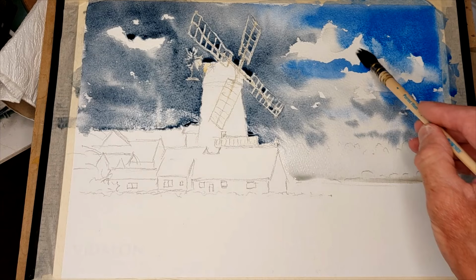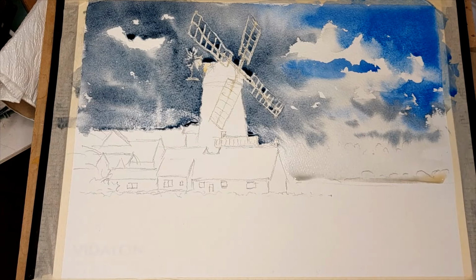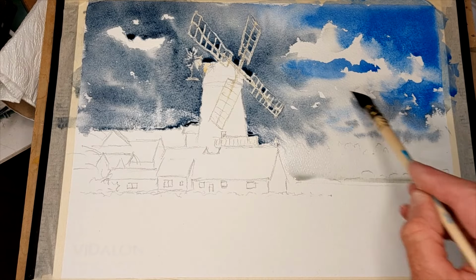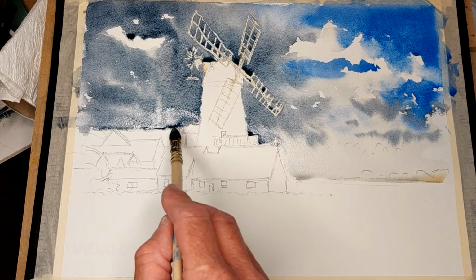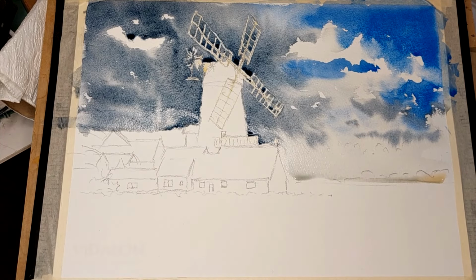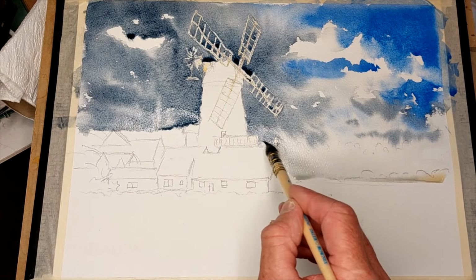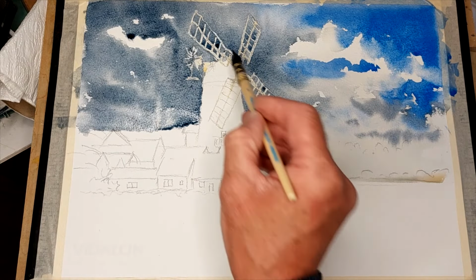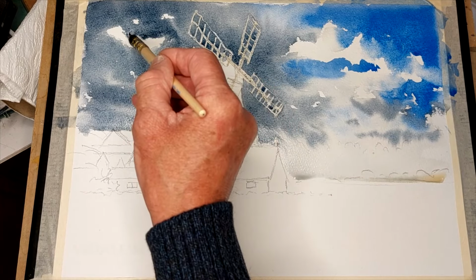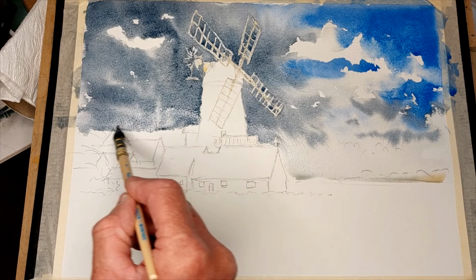Be very careful when you soften areas like this, in case you add too much water and it all flows into the back and you get those cauliflower effects. I think you all know what they are. For those of you that don't, they are run backs basically. The paint runs back and hangs there and creates, if you just imagine the top of a cauliflower, that's what it creates really.